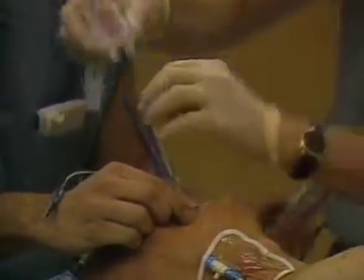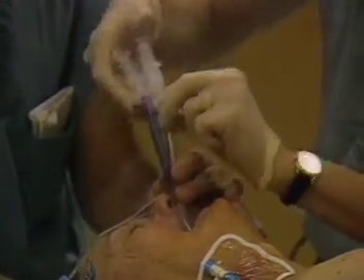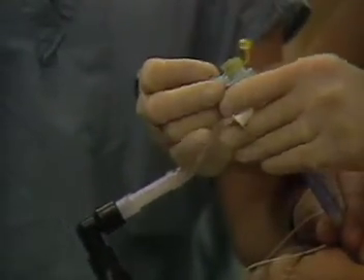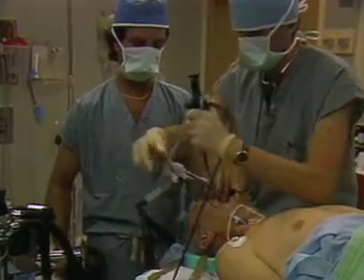Clear bright optics so you can readily identify and evaluate anatomical landmarks along the way, and be assured by positive visual verification when you get there. An instrument versatile enough to be utilized with many different tracheal tubes, even as small as five millimeters, plus provide positive verification of double lumen tube placement.